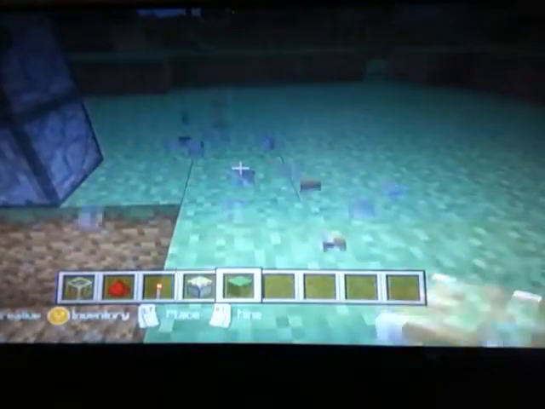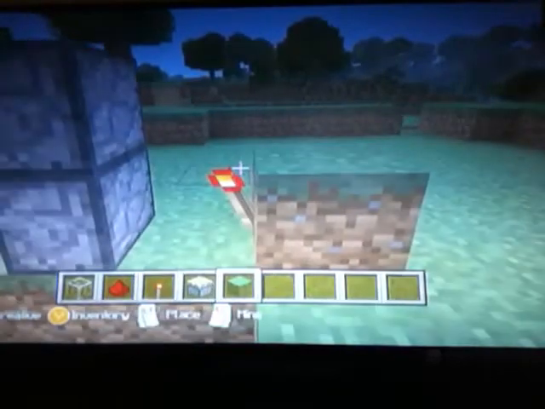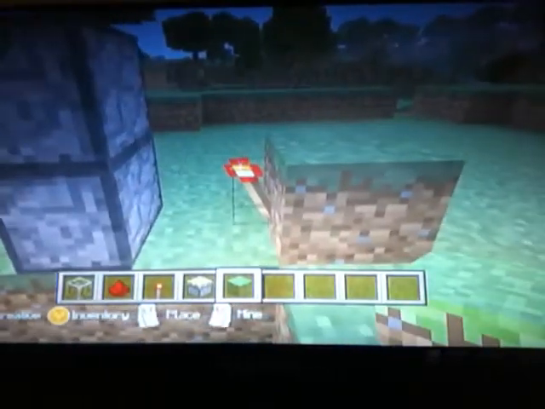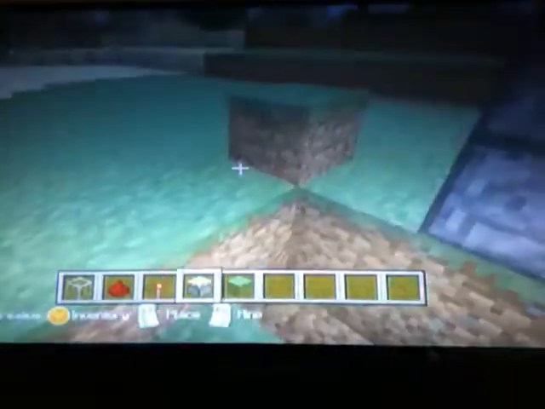Now you're gonna go one block back right here. You're gonna place a dirt block, or whatever material you wanna use for that. Put a redstone torch facing this, that's gonna make that go. And you're gonna put another one here, which will make that go. Then you're gonna put a redstone torch right there. That's gonna turn off. You want that to do that, that's okay. So don't worry.